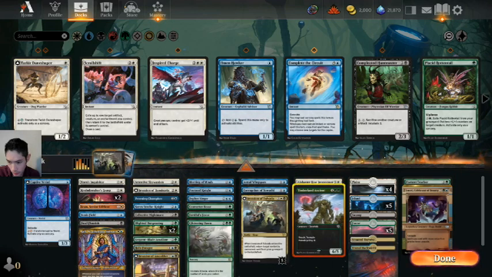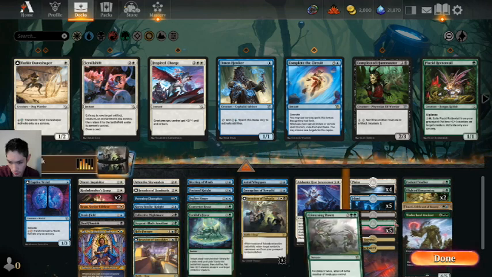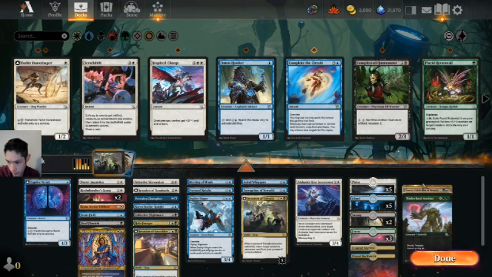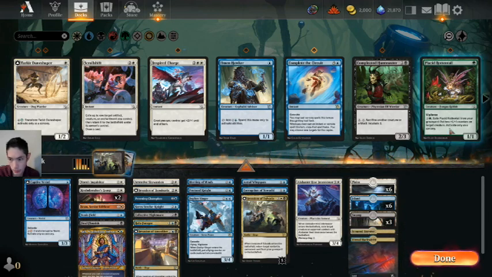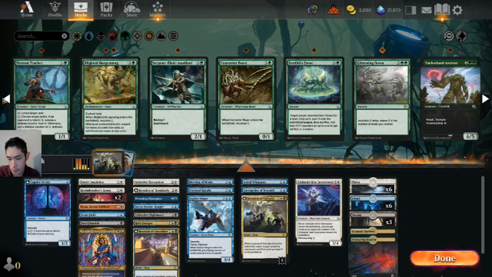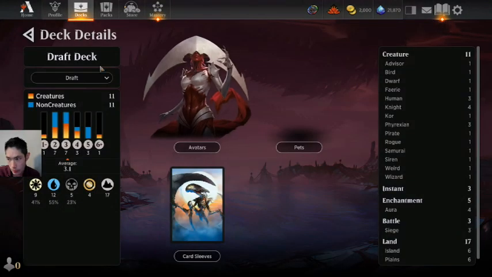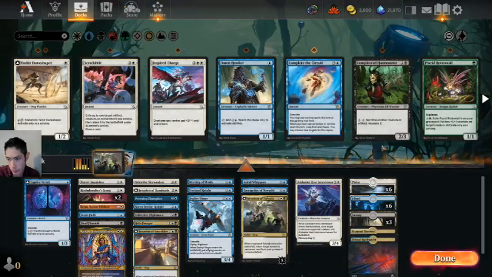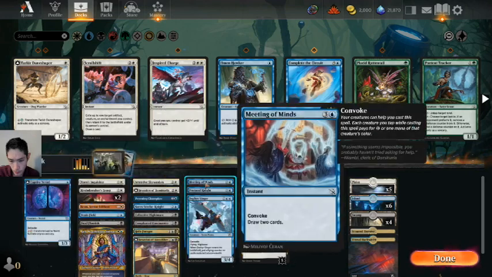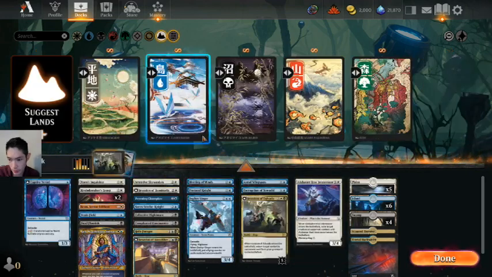Got a lot of cards here. What if we just cut out green altogether? Is that crazy? That does pretty much put us right where we need to be. I shouldn't have went into green there. Yeah, you know what? I think we just go three color here.